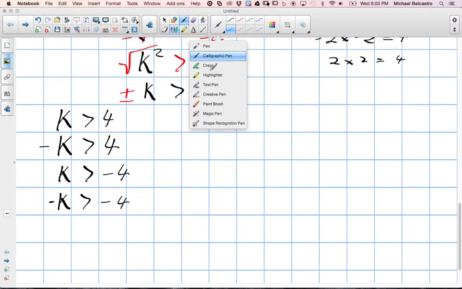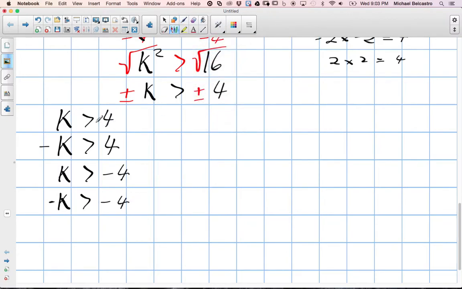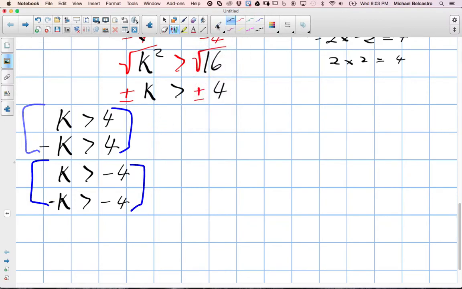So what we've done here, we used positive 4s, and we did a plus k and a minus k, okay? And then we did negative 4s, and we did a plus k and a minus k. So we've set out 4 options here, okay? And essentially keep it like this. One group is going to be our positive 4s, and another group is going to be our negative 4s. We're going to have to test to see which ones are true. I'll do the first set in red, and then I'll do the second set in blue.